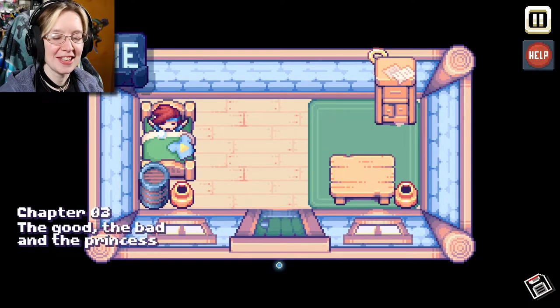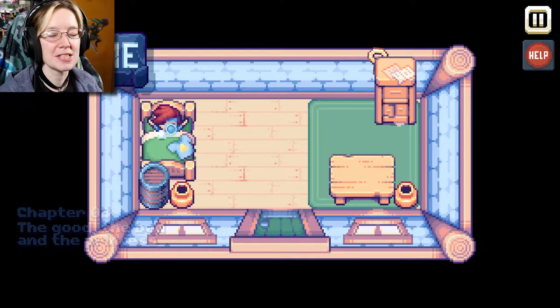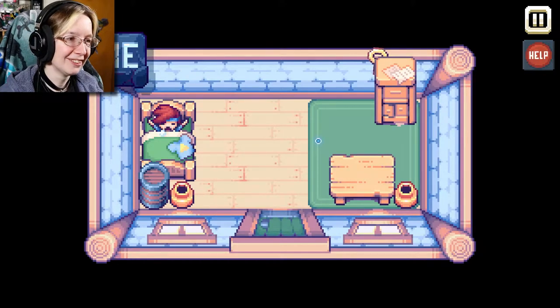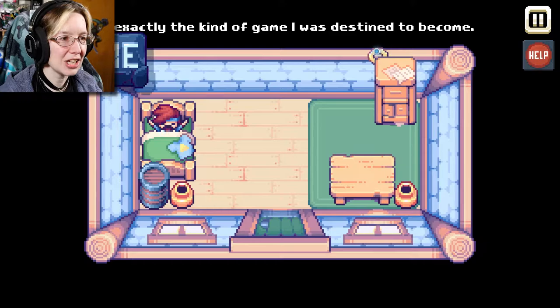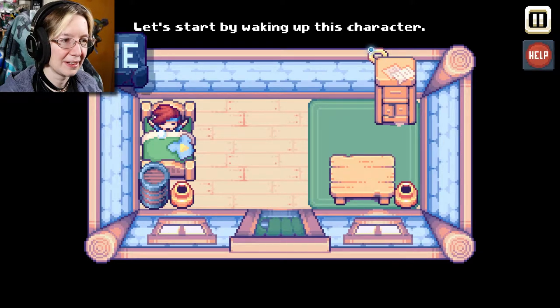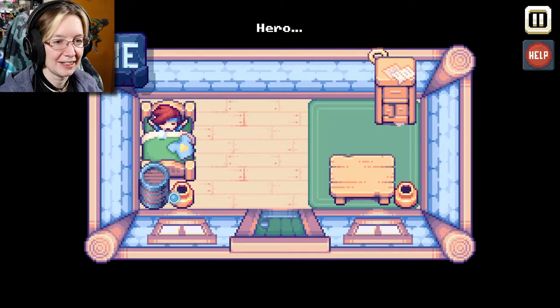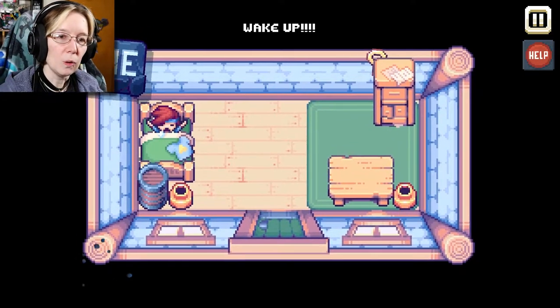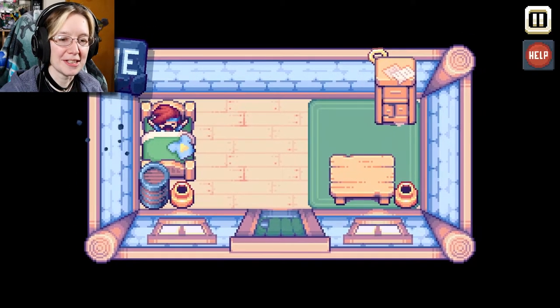And of course we start with the good, the bad, and the princess. Chapter 3. Of course we have our sleeping hero that is nothing like Zelda at all. Oh, it's exactly the kind of thing, and there's a key here. Before I was abandoned. Let's start by waking up this character. That's what you always do in these games. Right? Hero. Hello. Wake up. Link. Oh, yeah, I kind of figured it was something with this.